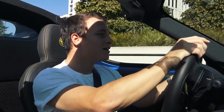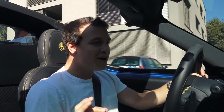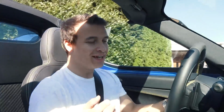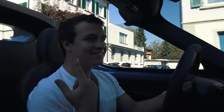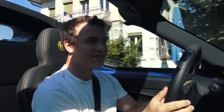So the car finally is on temperature, which means we are going to change the driving mode. We have 3 driving modes. We have the N driving mode, which is the one we're driving in right now. We have the valves closed. The car is more or less normal to drive, if that is even an option for this car. And then if we head into D mode, you can instantly hear how loud the exhaust gets. And of course you're able to drive just with the pedals now.